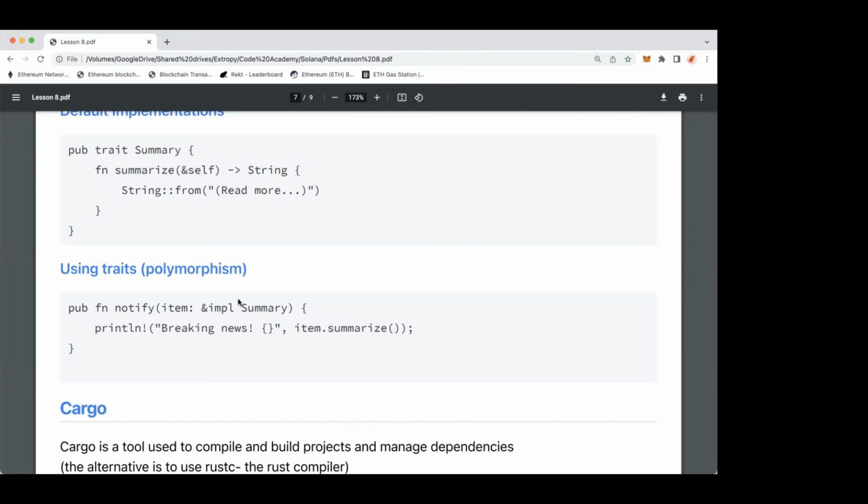As you can see here, we pass in the data type that implements our Summary trait, and because it implements that trait, we know that we will have this function summarize available on that particular data type.